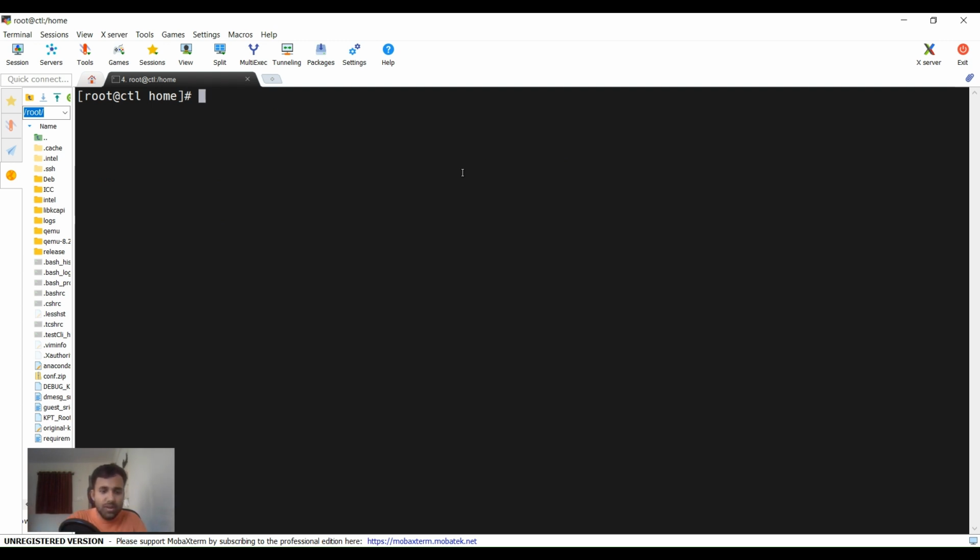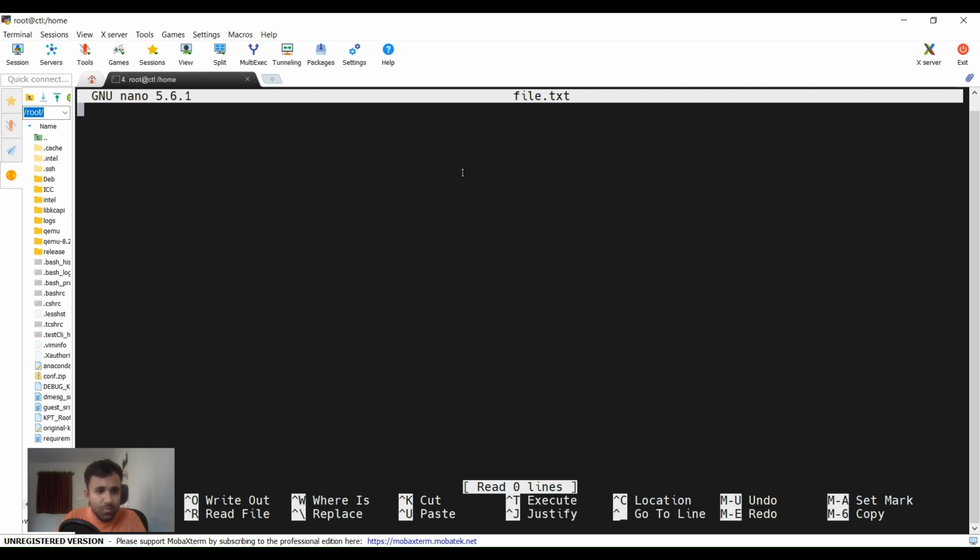Now if you want to edit file.txt, you can either use vim file.txt, but vim is a little more complicated. It's for someone with a higher degree of complexity. Eventually you should learn vim because it is very powerful, but for now it's better for you to use nano. So if you use nano file.txt, then this is great. You will be able to write it.